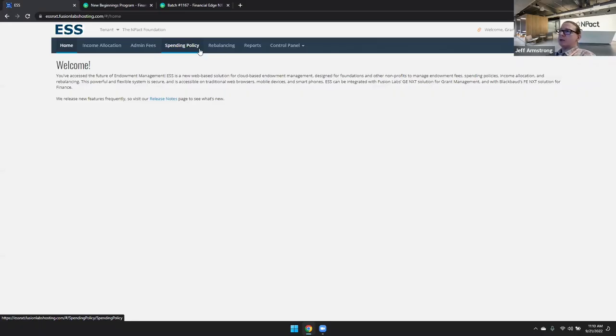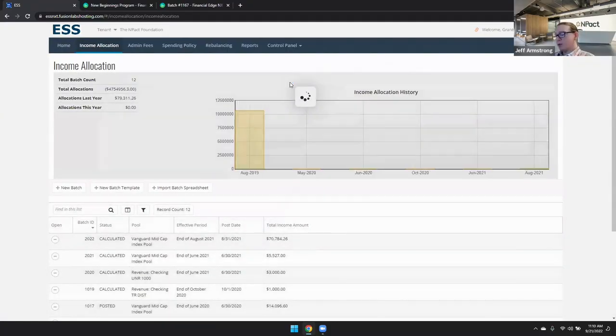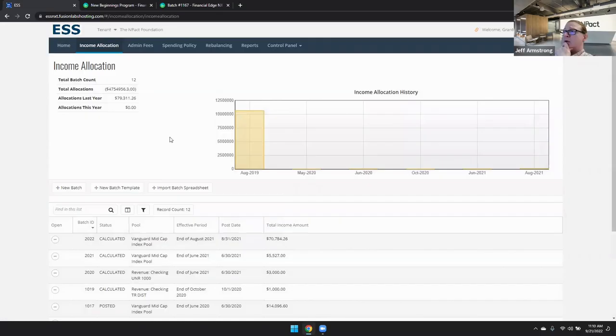And then we also do rebalancing as well. Rebalancing is essentially, at the fund level, moving money between accounts, if you will. So if a fund is invested in 3 different investments, and those are supposed to be 30, 30, 40%, then rebalancing will move money between those accounts to get them back into that 30, 30, 40 ratio. So at a high level, that's what the product does. We'll jump into these batches here one at a time. We'll start with income allocation.